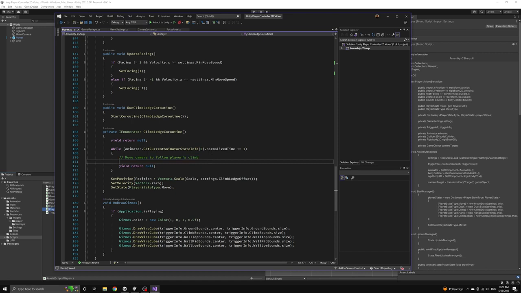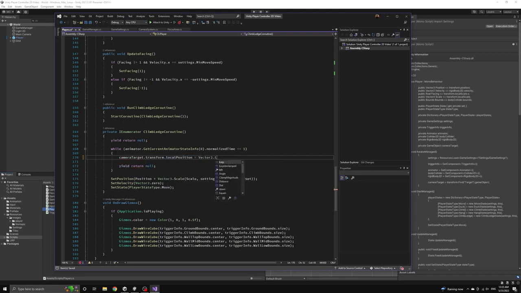This function takes 2 points and then returns a point between them based on a number from 0 to 1. If we provide 0, then it will return the first point, and if we provide 1, it will return the second point. But if we provide 0.5, then it will return a point that is halfway between those 2 points. We are going to use the lerp function to update the local position of the camera target object.